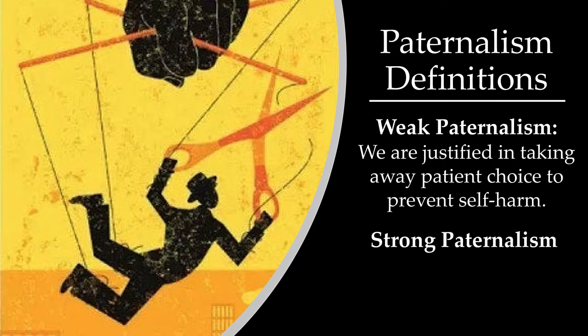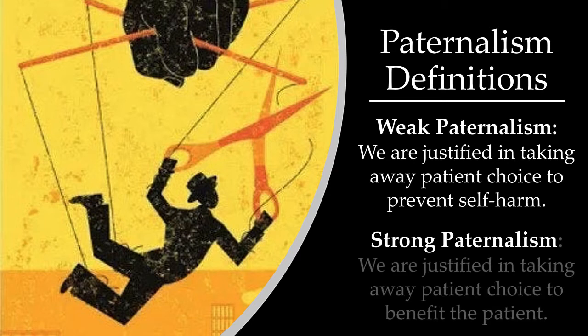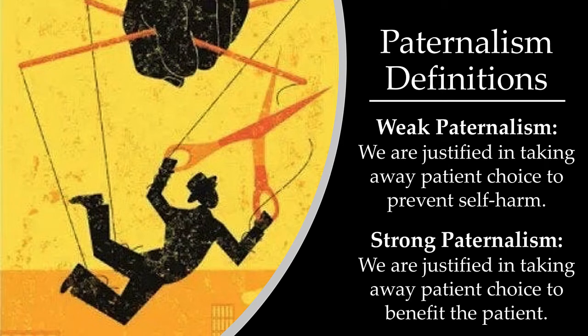When it comes to strong paternalism, though, this is more controversial. So strong paternalism is defined like this: we are justified in restricting someone's freedom to act if by doing so we can benefit them. So here we're saying, not only are we going to take away your freedom when you're a threat to yourself or a threat to others, but we're going to take away your freedom when we know better than you what's good for you.